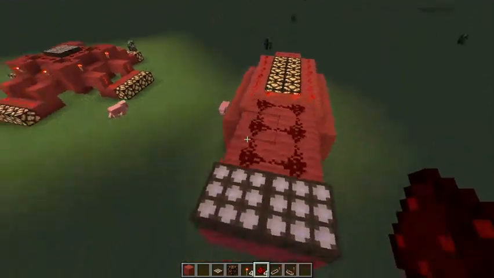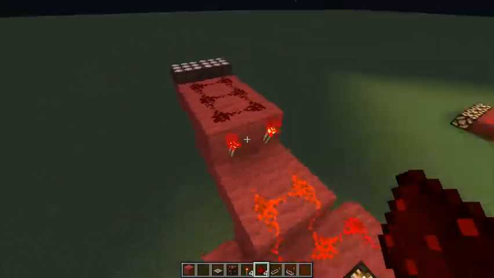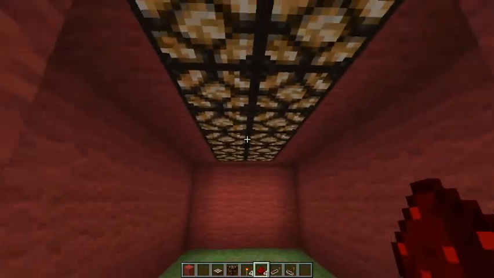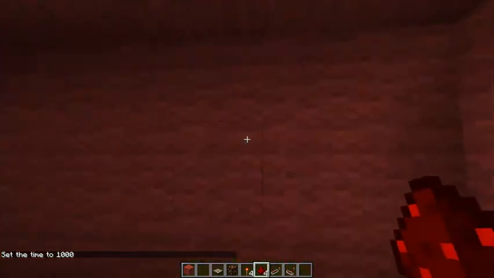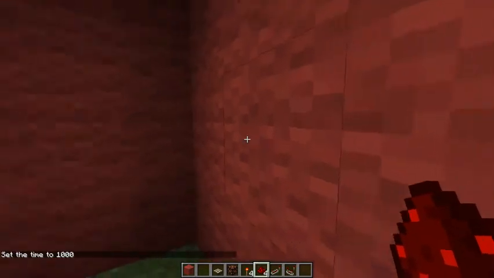Basically, what I'm doing is showing you guys how to use a daylight sensor, torches, and redstone lamps to make your house light up during the nighttime. Now, of course, if we set the time to day, there we go. It'll turn the lights off, and if you have some windows, the house will already be lit up, so it won't even matter.